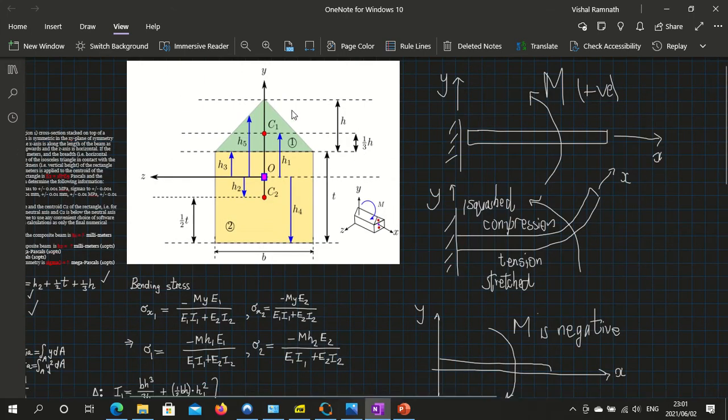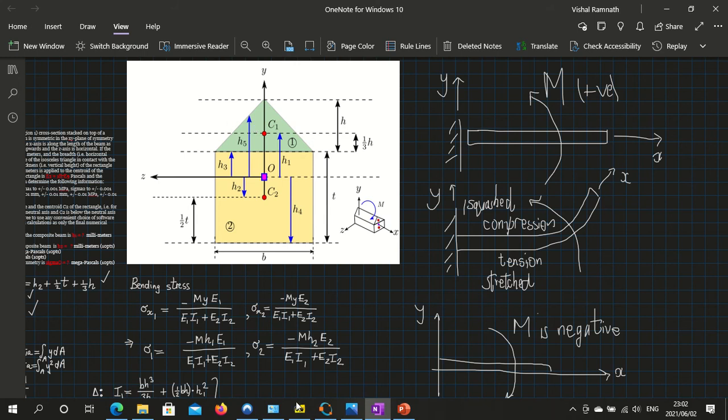notation of the geometry. The distances are not scalar, they are vectors, because these distances are either positive or negative. You can't give a scalar 30 millimeters, you have to specify, is it above or is it below? And the above or the below comes through the algebraic sign. Is it positive? Is H2 negative? H2 is then below. H1 is positive, therefore H1 is above. If you miss out the sign of the quantity, you will get the wrong answer for the stress.